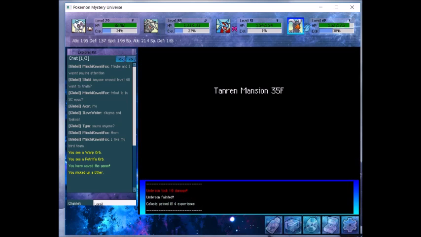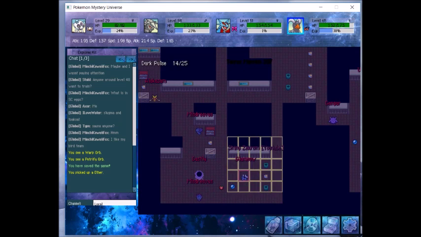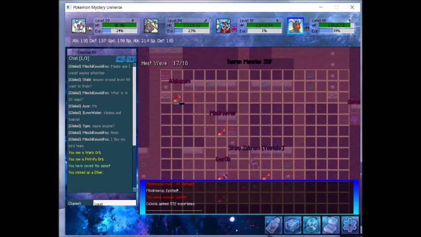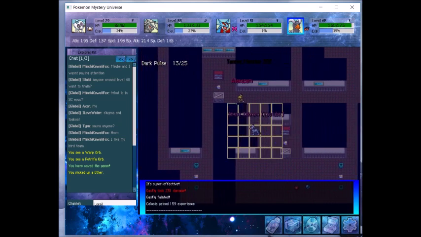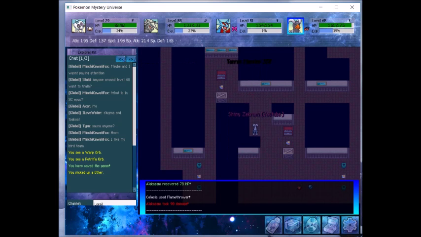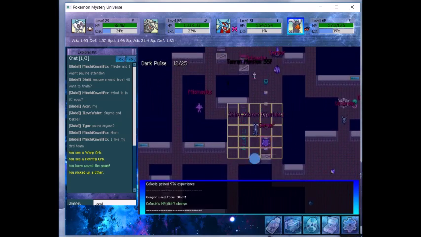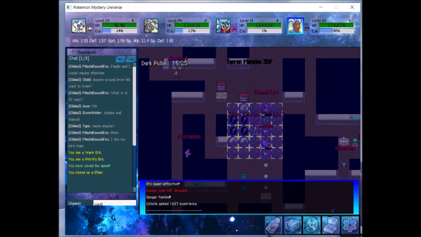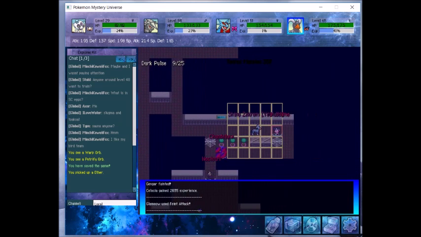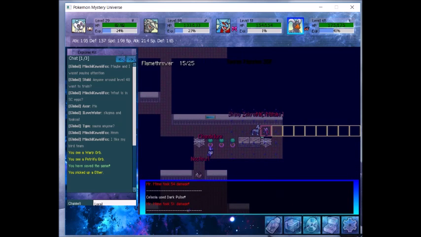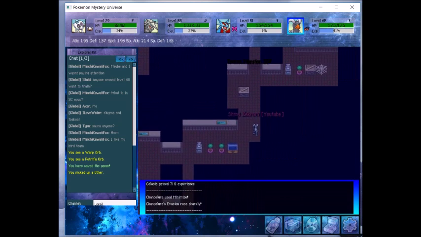Alright. So starting on 35F, one new recruit that we have, hopefully if we get to see it, is Litwick. Litwick is only in the mansion part and only on floors 35 and above, which is 35 to 40. So that's why it may be nice to have your X-ray specs still on you, because you'll never know if you miss a Litwick or not, since you don't have X-ray specs equipped.